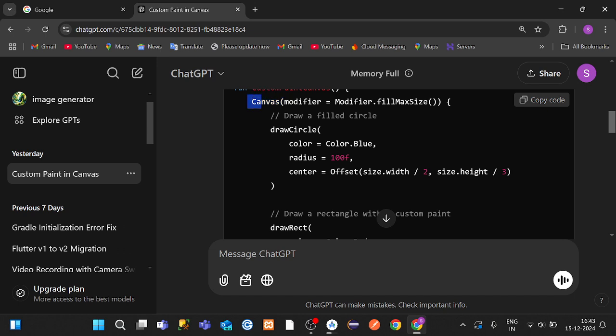So canvas composable gives us various predefined shapes in the form of composables. Here we are trying to draw a circle by using the drawCircle property, in which we have to define various attributes as mandatory, like color and radius of the circle. In the case of a circle we have to define the radius.